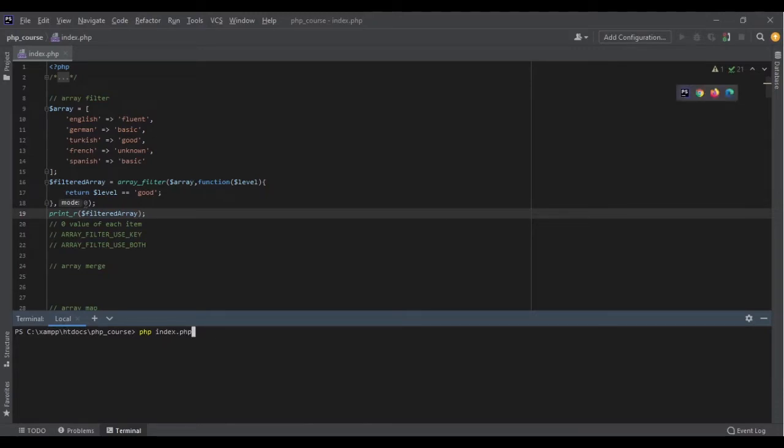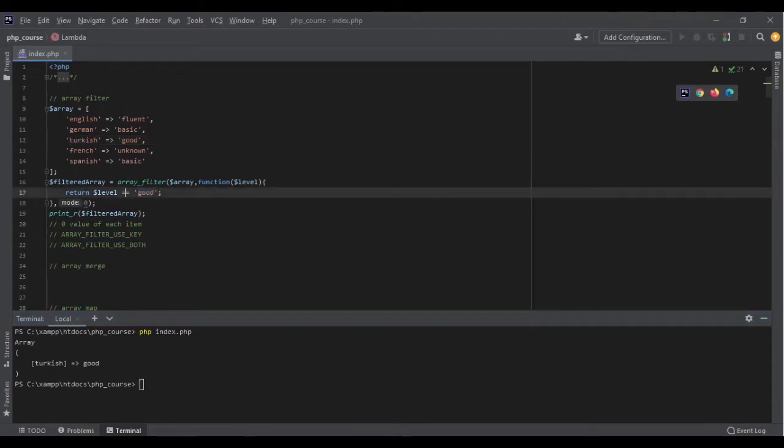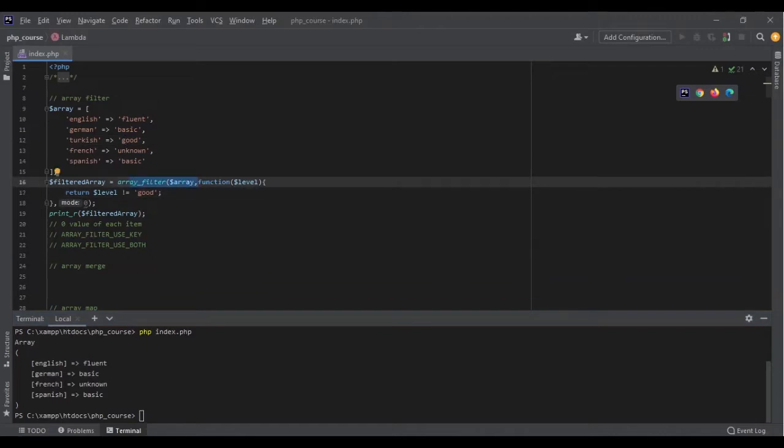I expect it to have only Turkish. So let's see. Perfect. It's an array with only one item, and that item is Turkish because it's good. But if I say, okay, I want all the languages that are not good, then it gives me English, German, French, and Spanish. Perfect, because Turkish returned false and array filter skipped that item.